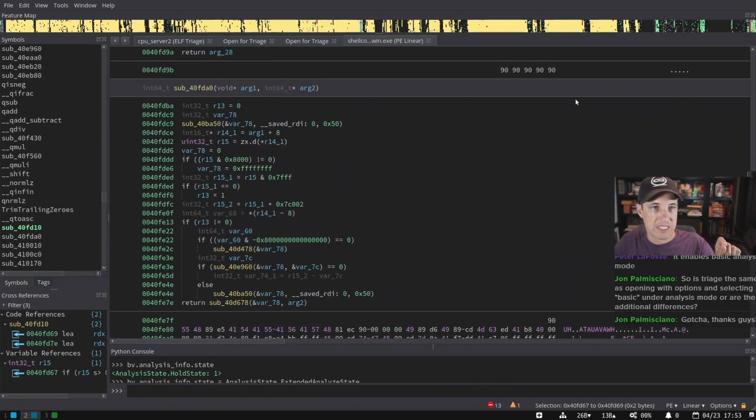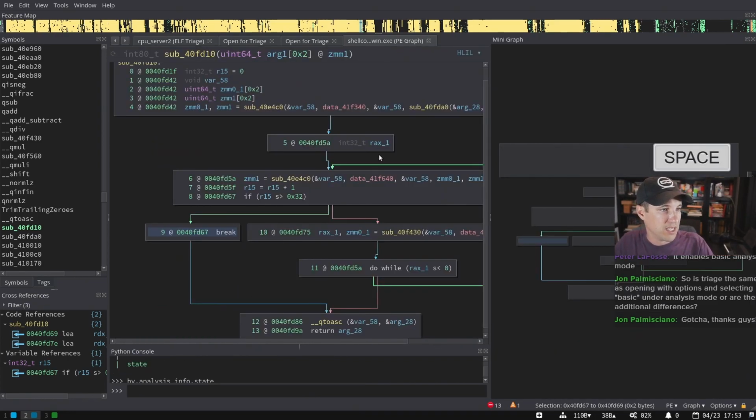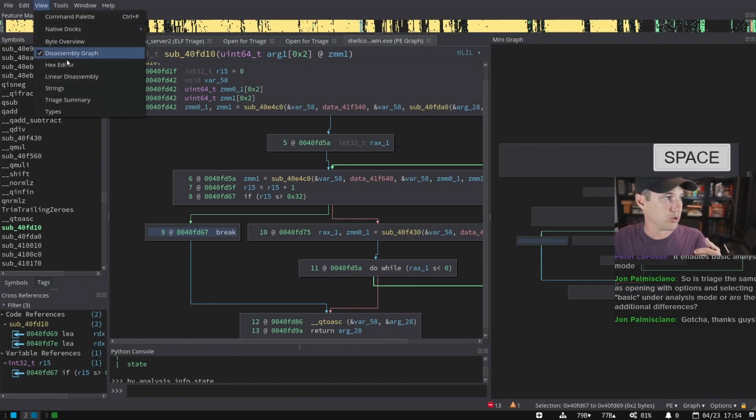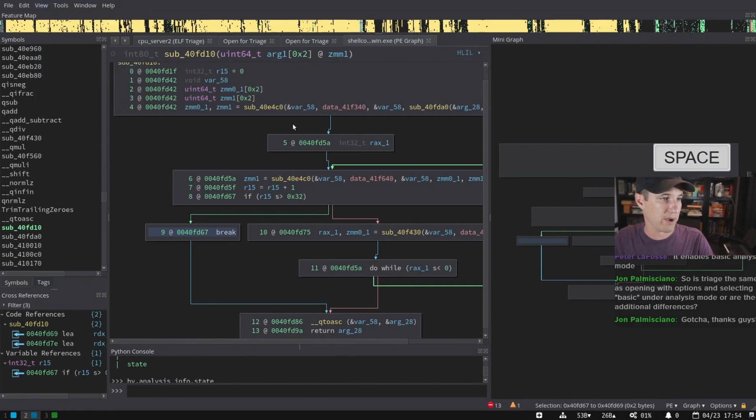One thing that doesn't exist now, but should hopefully fairly soon, is, if you notice when I hit space, it's going to flip me into graph view. So space will toggle you back and forth between graph and linear. It's kind of just a shortcut key. I use that key as well, and it was just muscle memory for a lot of us. You notice it switched me between disassembly graph and linear disassembly, so I can hit space and go back and forth between these.